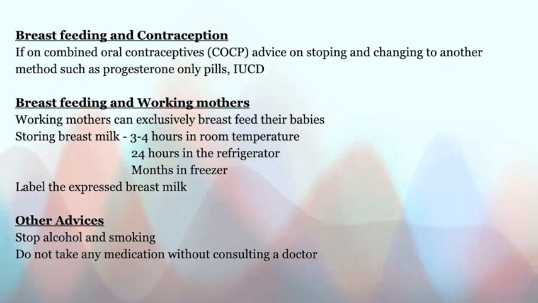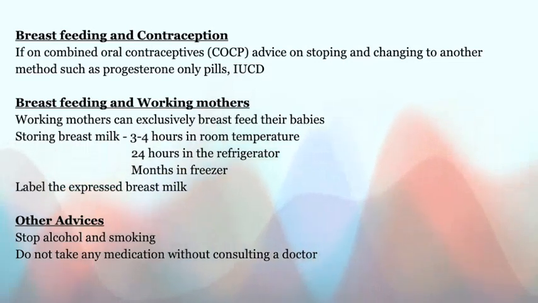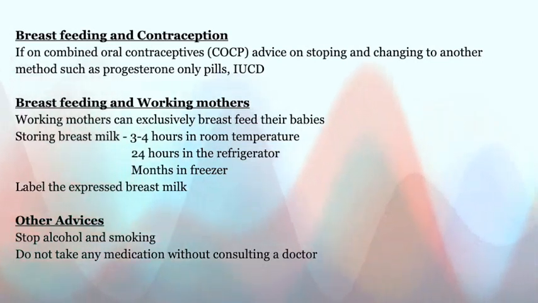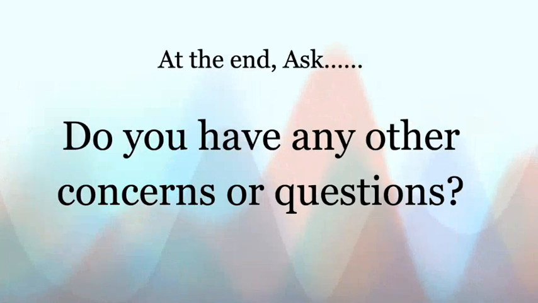Okay, and other advice. If the mother is drinking alcohol or smoking, you should advise the mother to stop alcohol and smoking during breastfeeding because it's harmful for the baby. You should also advise the mother not to take any medication without consulting a doctor, and when you go to the doctor, just mention to the doctor that you're breastfeeding.